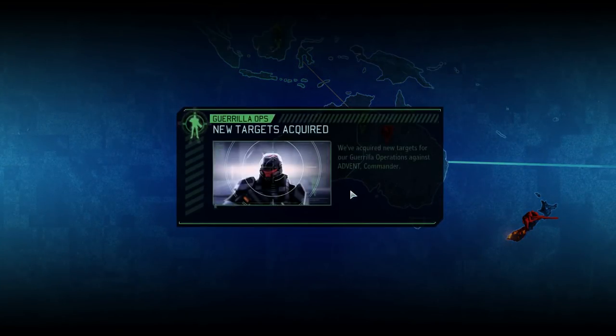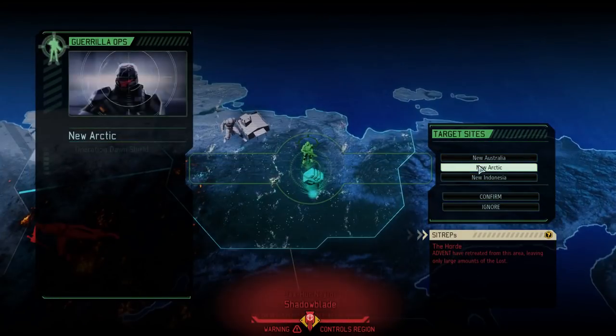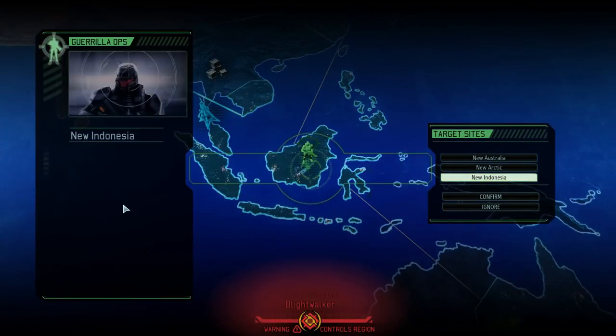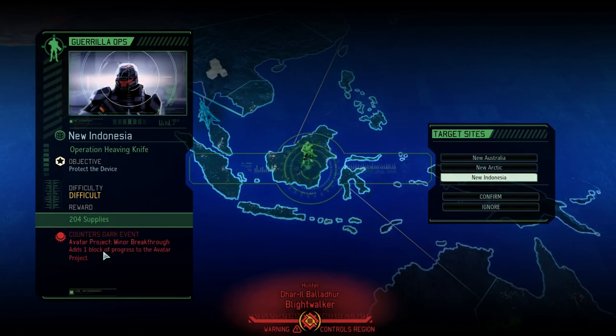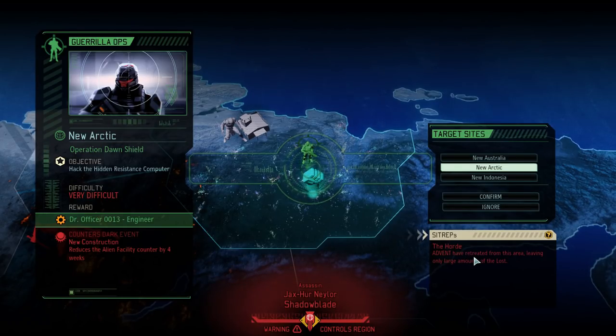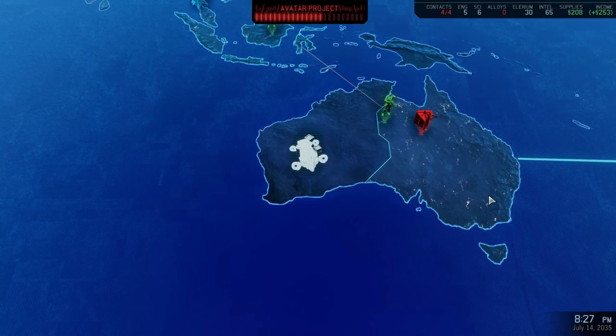Okay, we have people recovering from their wounds and a new gorilla op. When any chosen, I didn't care about that one. New construction. Minor breakthrough. Alright, so I don't really care about any of these per se. Advent have... Oh, yeah, let's do this just because we get another engineer. And because I have the between the eyes thing, as long as I hit the lost, they go down, which is really nice. Setting course for sector one, explosives. The Arctic.